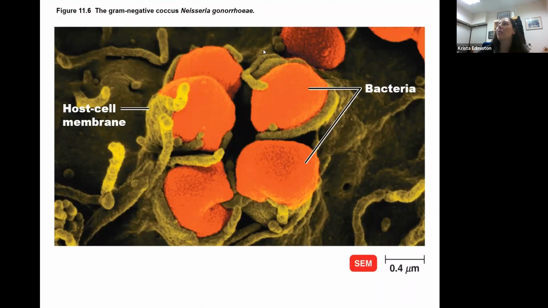Here is Neisseria gonorrhoeae. If nobody picks this one, I will talk a little bit about it when we talk about specific pathogens in a couple of weeks. The bacteria is the orange, and then the cell membrane is here, and the bacteria is convincing the cells to take up the bacteria into the cells. So if you're interested in gonorrhea, you're welcome. But please no gross pictures in the paper of gonorrhea things, or syphilis, if anybody picks syphilis. I don't need those things in there.